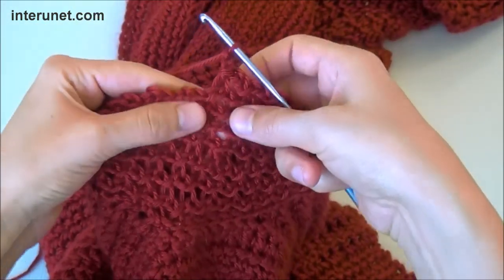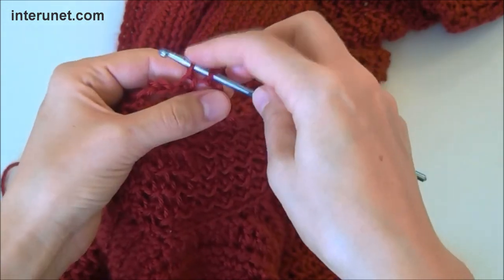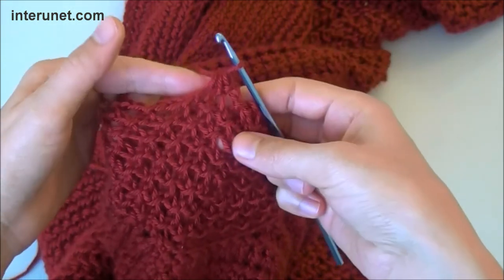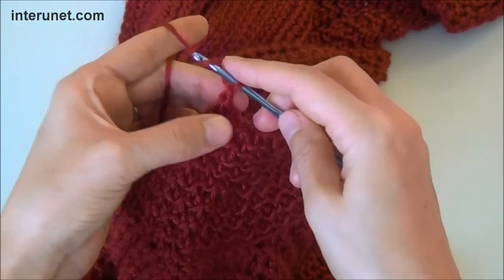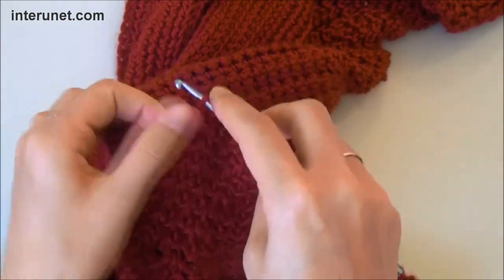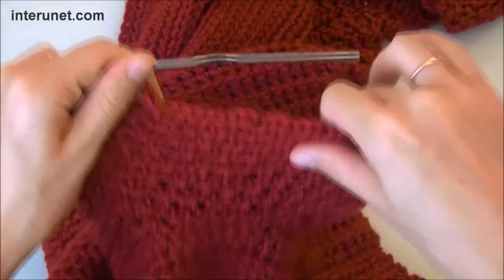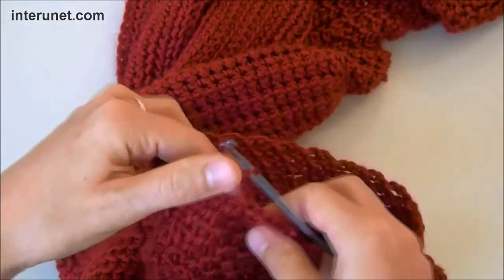So again, in a 4 rounds, I will do the decrease. I will make one loop, another one, and then crochet those 3 stitches together. So I will continue the process till I reach the desired length of my sleeve. And decrease, it's better to do on the arm, that way it won't be visible.